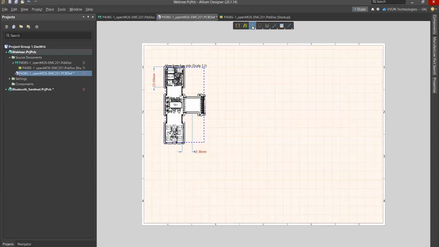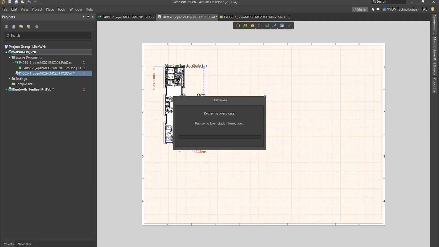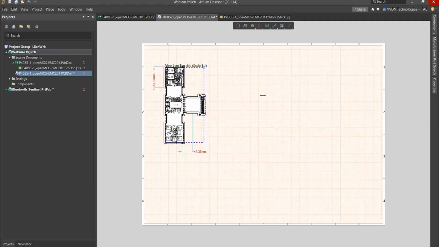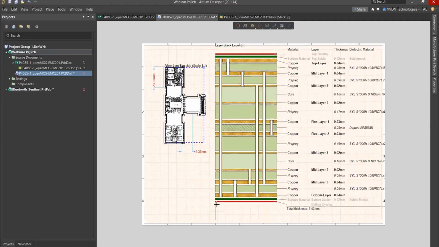Then here you can see board sectional view, then layer stack legend, layer stack information also we can provide.